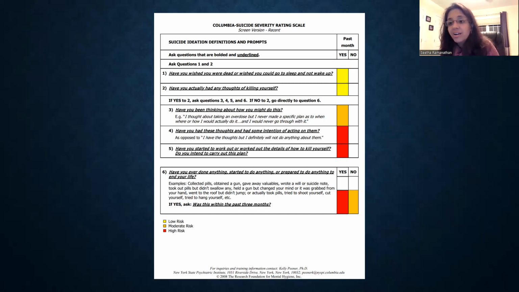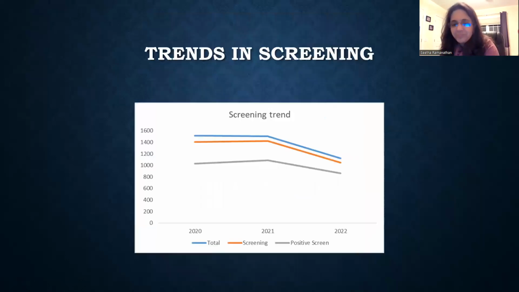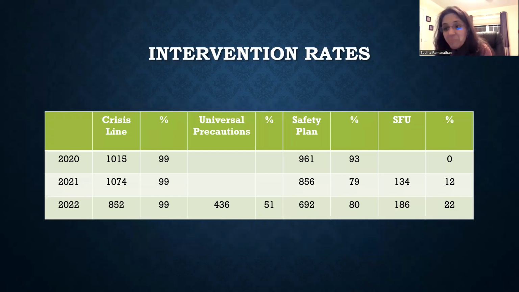Again, somebody could have asked this question: hey, what if you remove the moderate risk? Do you think you would have had a number that was small enough for you to implement the next few strategies? I don't know the answer to the question because everyone decided to go with this and said we'll do this. So as you can see, the lines are parallel, just a graphical representation of our screening and positive screens across the 3 years. I think we maintained our screening. We could have done better, but we did not. But we didn't go down, and we maintained it.